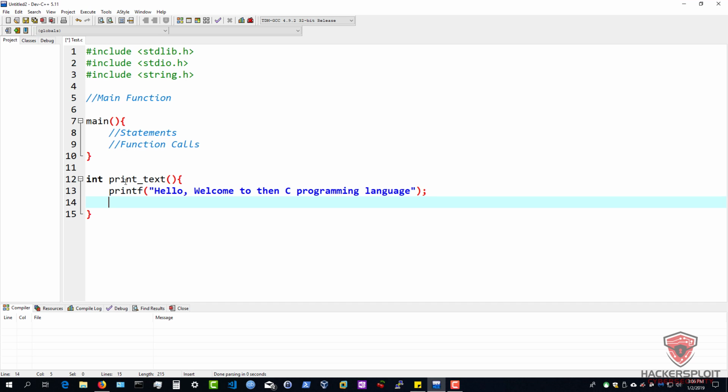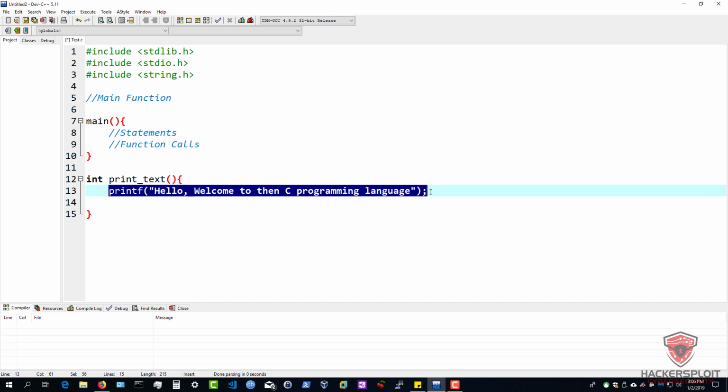The purpose of this function is to print out the following. Its job is to print out the following text right over here. Simple enough. But something interesting happens. So let me just hit save. By the way, if you want to save on Windows, you can use your Ctrl+S keys on your keyboard, and that will save all the changes that you've made to your file.